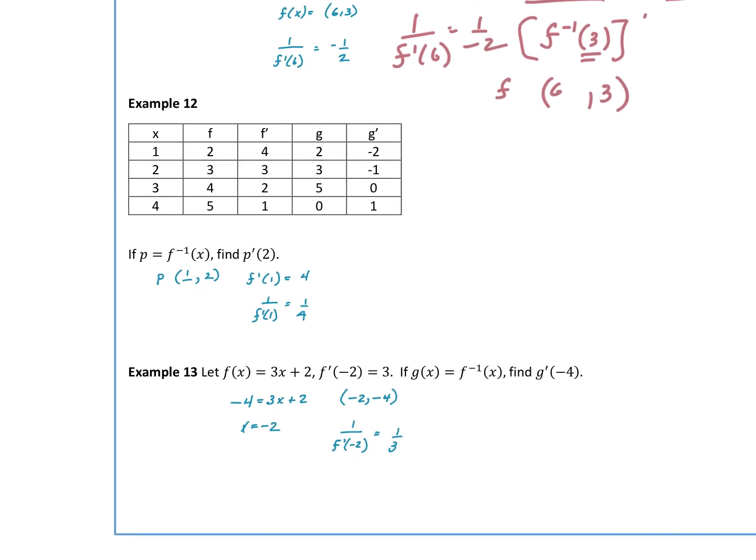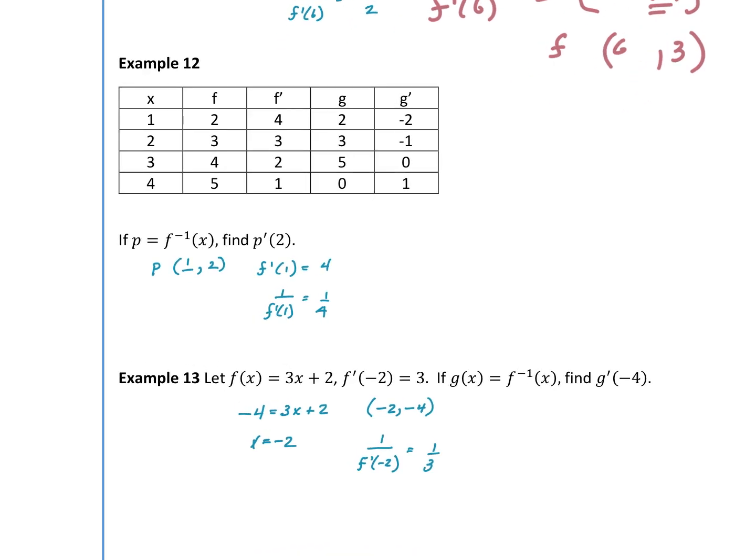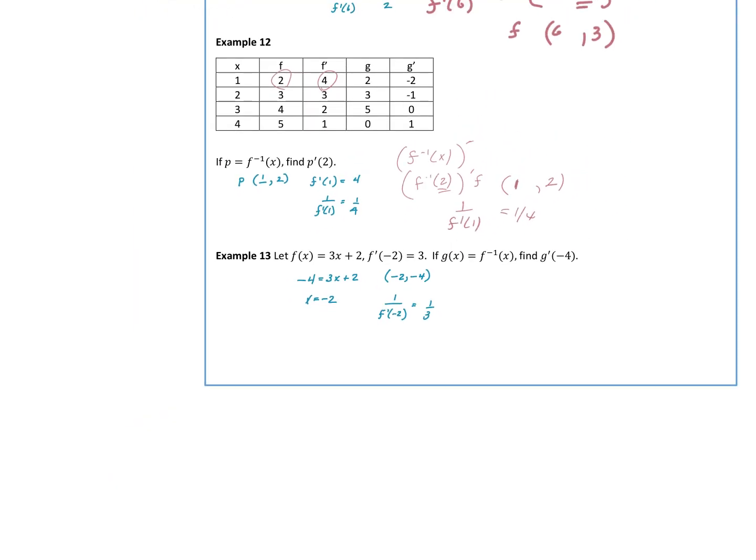All right, number 12. Again, a lot of information. Got to try to focus in here. So p is that. They want p prime. So again, it's telling me they want f negative 1 of x prime. So we want f negative 1 of 2 prime. So again, it's the y value of the original function. So I need to look at my chart. Remember, this is f. So I look here. It's 2, so this is 1. So it's 1 over f prime of 1. Find f prime of 1, which is 4. You get 1 over 4. Okay? Again, I hope you're starting to get the hang of this.